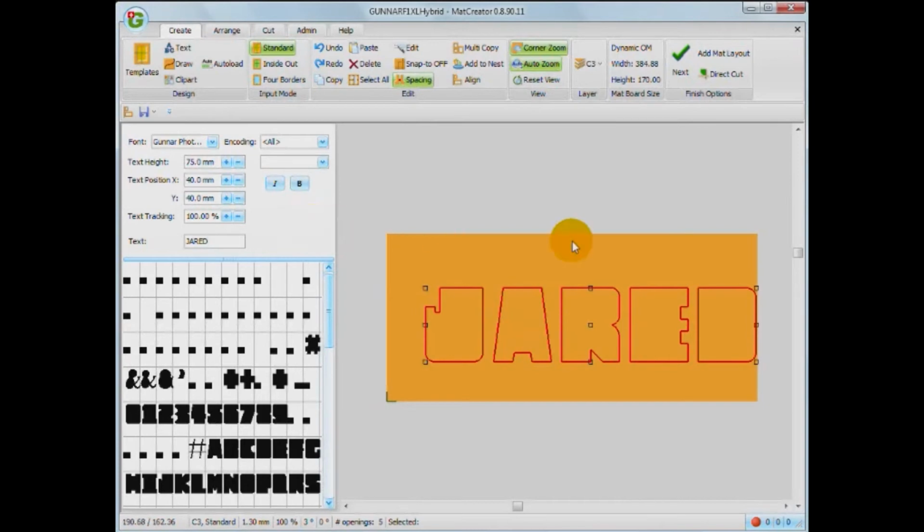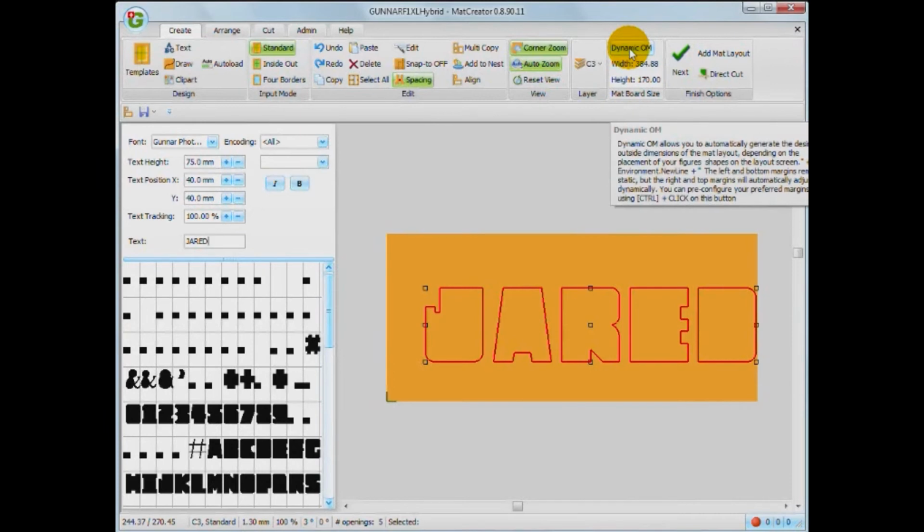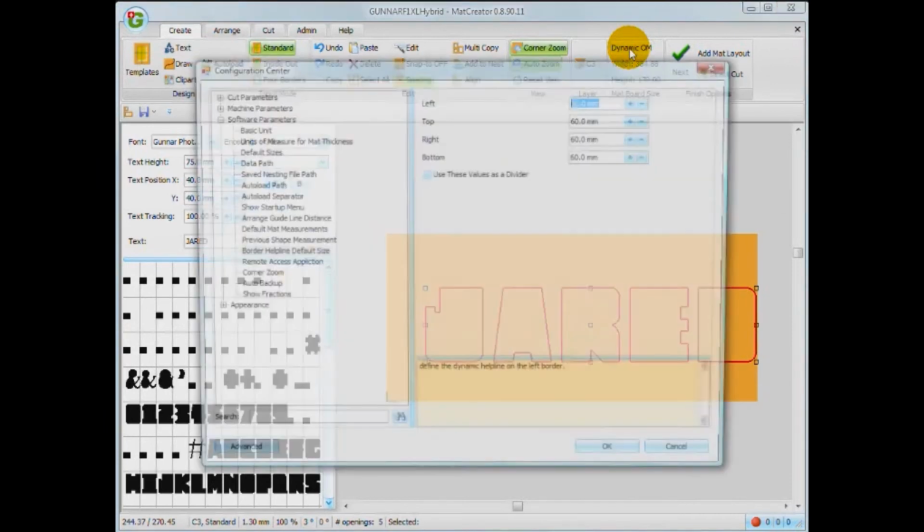And there it is, except now I want the mat board to be cropped to the right size. So based on the left margin being 40 and the bottom margin being 40, I probably want the top and the right to be 40 as well. So the quick and easy way to change the size of the mat board without having to mathematically add it all up is to go to your Dynamic OM button and then click on Control and then left click on that.